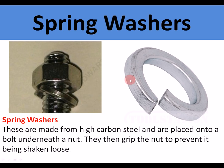Spring washers. Here's a picture of a spring washer. This goes underneath the nut, and it's in essence a spring. It keeps the nut under tension, so if it's used on, for example, a motorbike engine that vibrates, it stops the nut working loose. Once it's tightened, these edges here grip into the nut, grip the surface, and keep it tight.